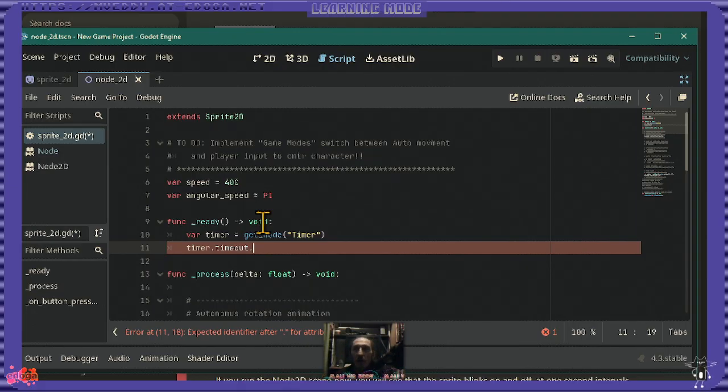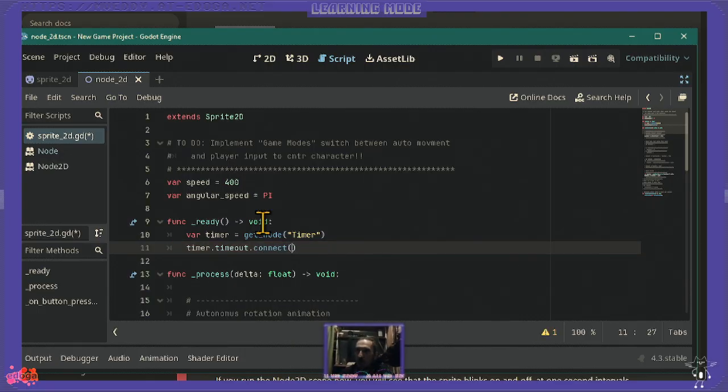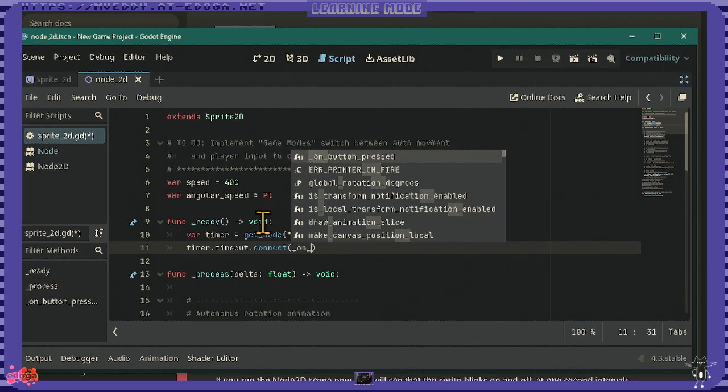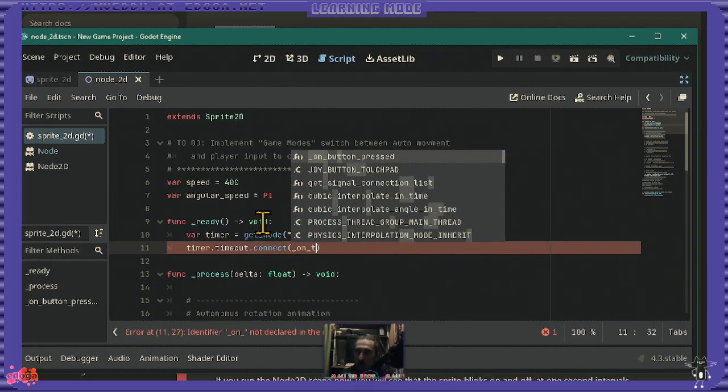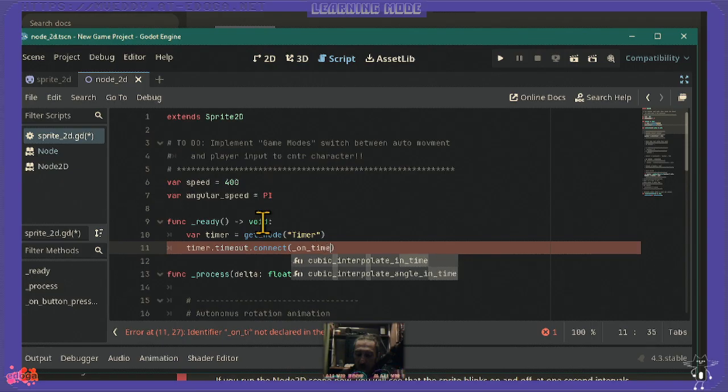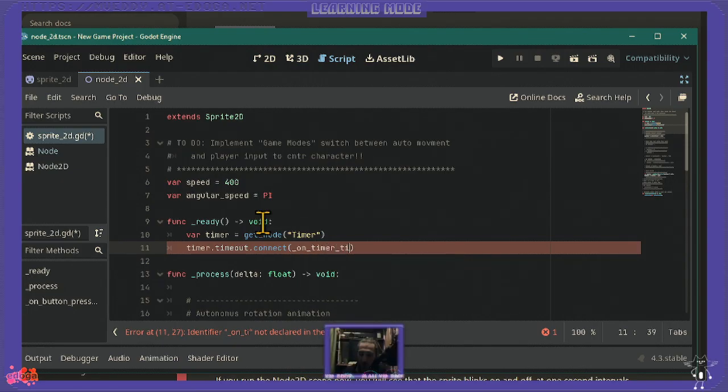Callback, promise, and what was the other term? Timeout, connect, and provide method _on_timer_timeout.